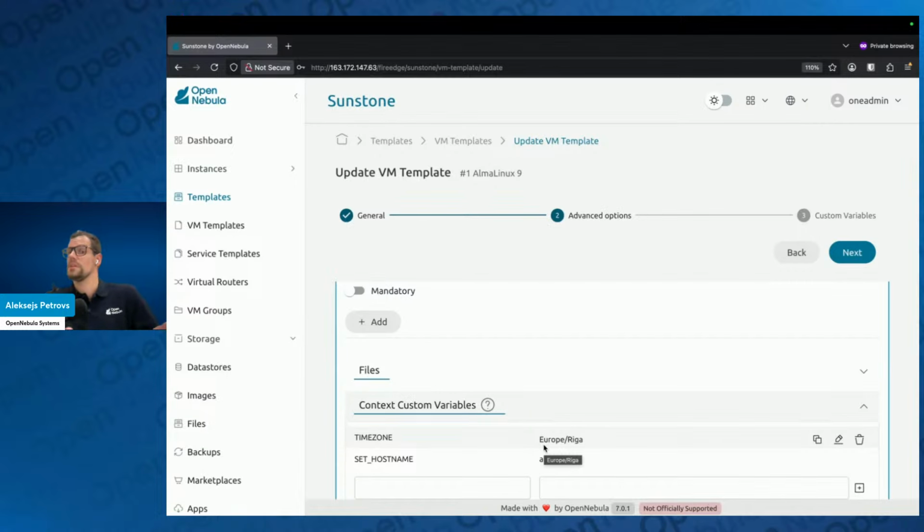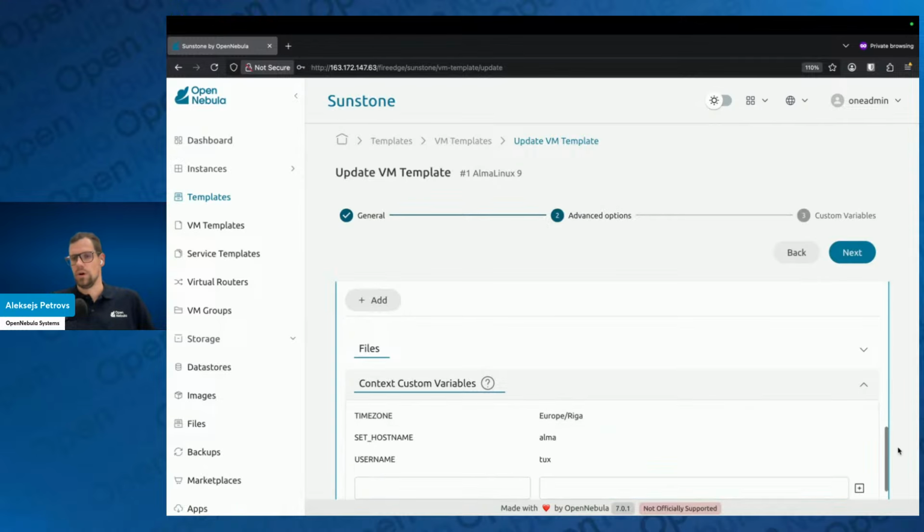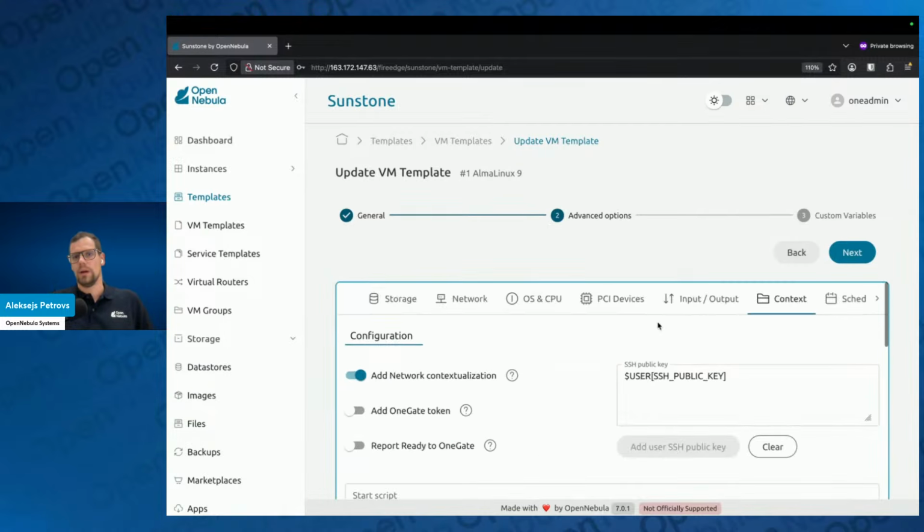So, for example, setting the time zone or the host name, as well as, for example, the username to tux instead of root. So this user will end up as the sudoer. This user will be added to the sudoers list and will be able to execute sudo without a password.